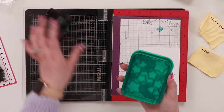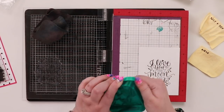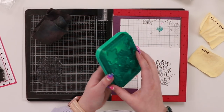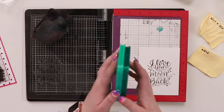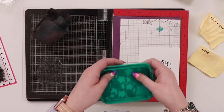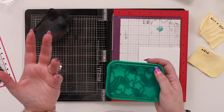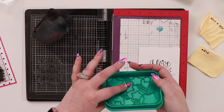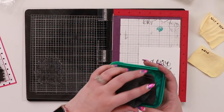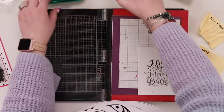I keep it in one of two things. One option is the Lawn Fawn stamp chamois case - this pops off the bottom, pops on the top, and you can see how it goes together. It has these open areas for your chamois to go in. You can put a little bit of water in the bottom - only maybe less than an eighth of an inch - and that keeps your towel moist because it keeps going into that moistened area. It will last you a whole day of crafting.